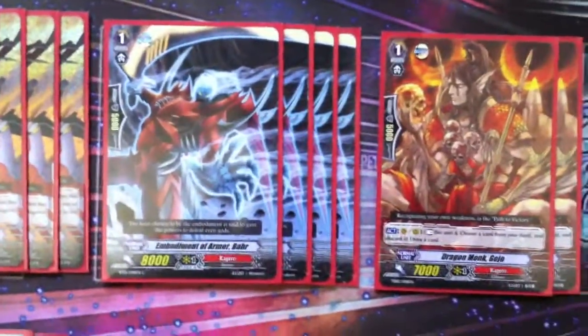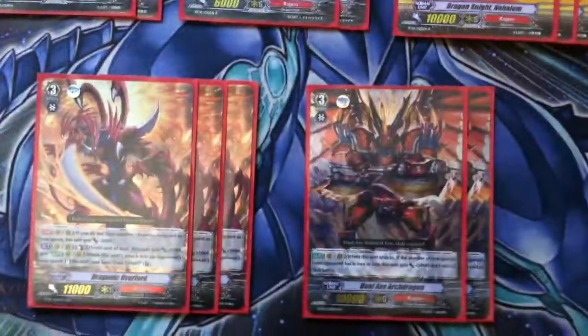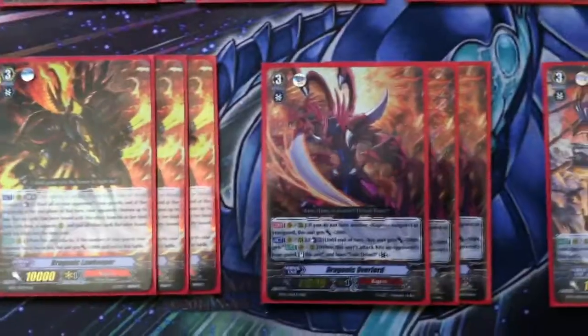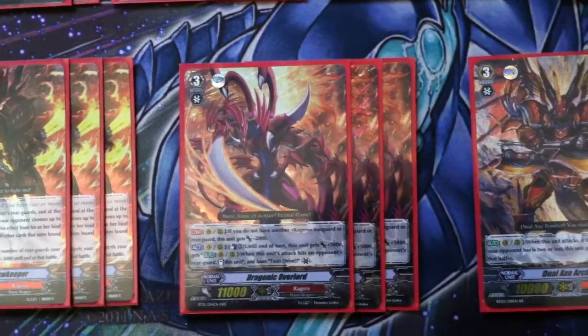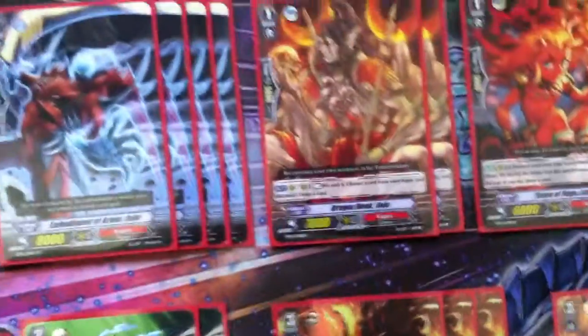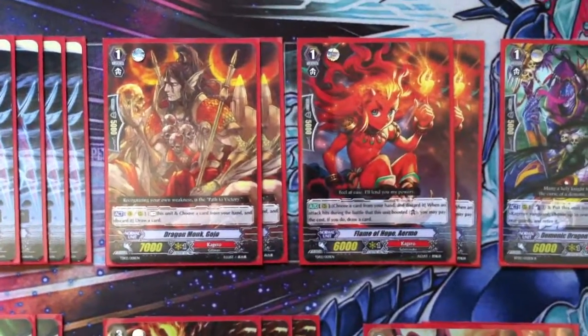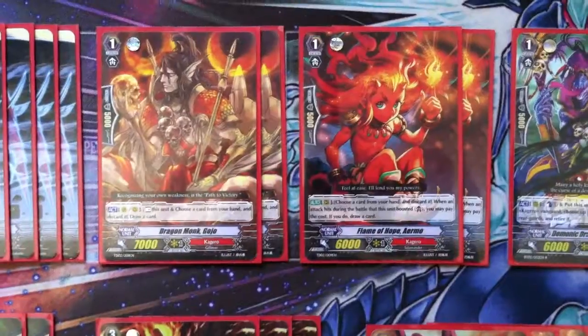I run 4 of the 8k vanillas just because he's the great booster behind Lawkeeper and Dual Axe at Limit Break. And even with Overlord at his triple counterblast, that puts him at 24k. That's a great column.